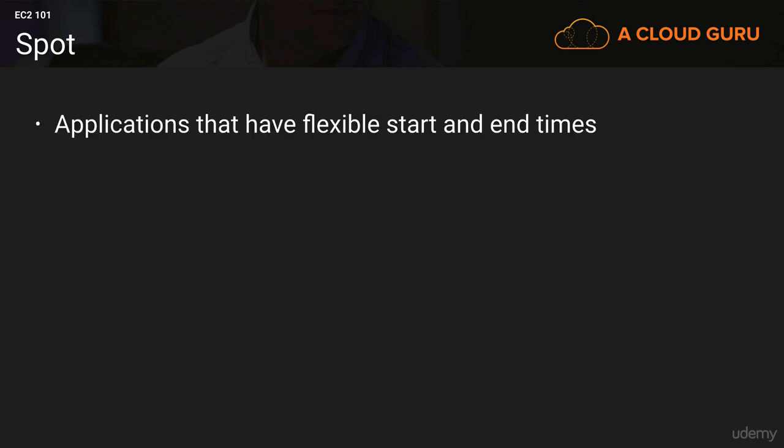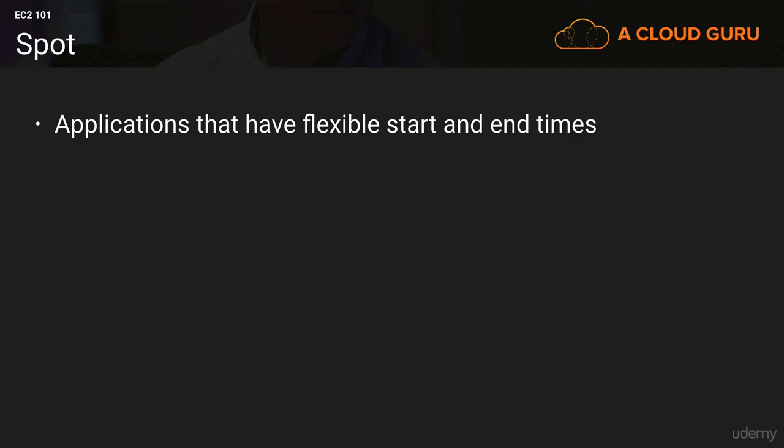And then basically what you do is you set a bid price. So how much do I want to bid for that particular EC2 instance type in that particular region in that particular availability zone? And as soon as your spot price and bid price are the same, that's when you'll be triggered into purchasing it. And then if your spot price moves above your bid price, so in other words, if the price moves above what you're willing to pay, then that EC2 instance will be terminated.